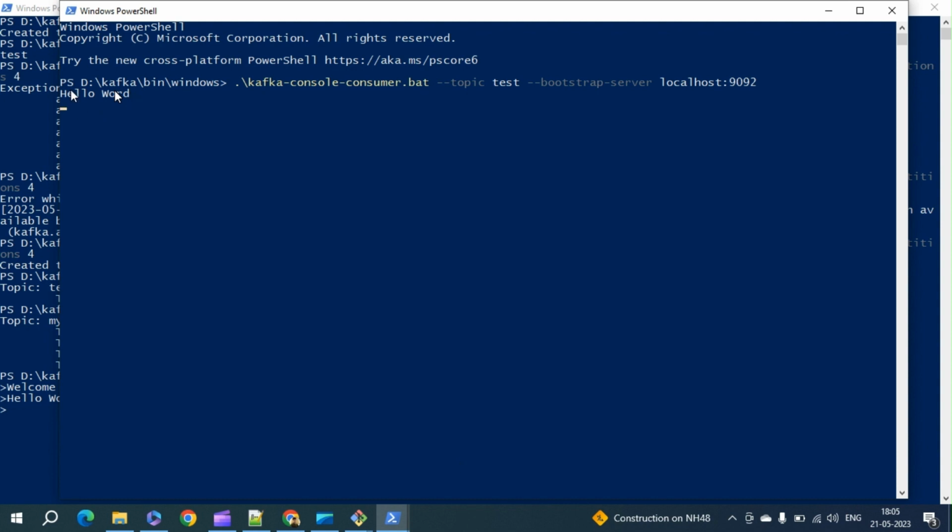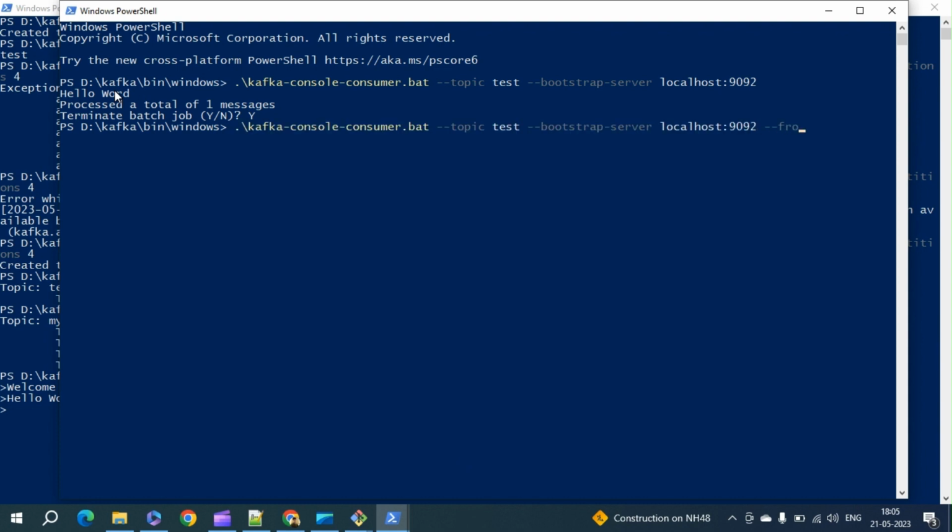But let's say I want to read all the messages in that particular topic. Then we can give the option --from-beginning. If we give the option --from-beginning, it will read the messages from that topic from the beginning.